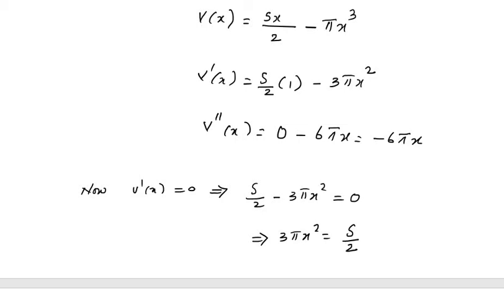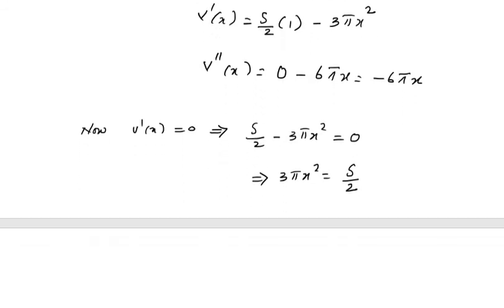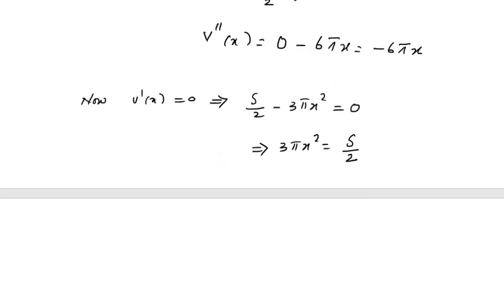Minus and minus get cancelled. That is equal to, see, we have to find the value of x here. What is this one? This is 3 pi x square, that is equal to S. Already we know S is for the surface area. Surface area, what is the formula we have substituted? That is 2 pi r h into h plus r. 2 pi r, that is 2 pi x into h plus x.